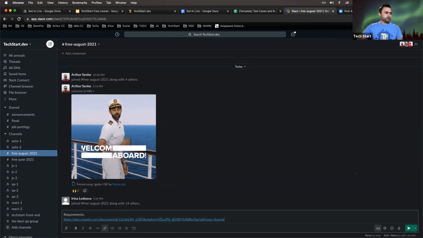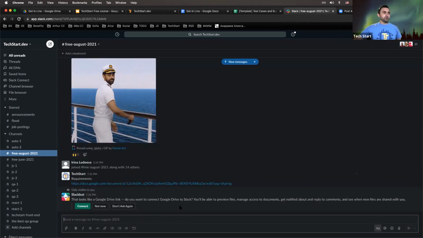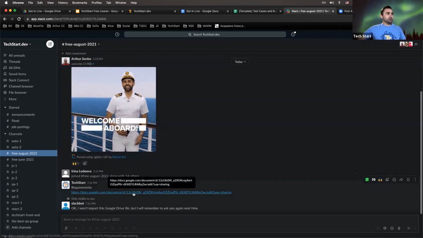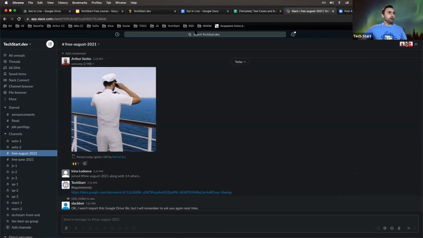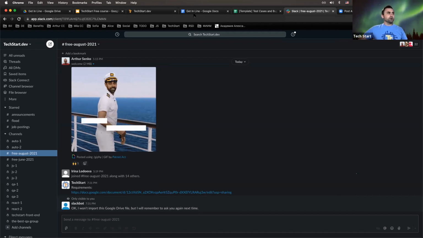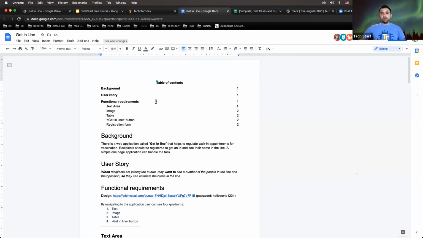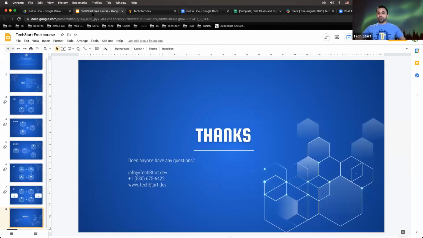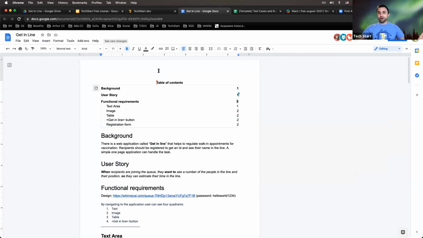this link over here. This is the requirements for our application that we're going to test. You can click on them and open the requirements, and you can start looking at them. We're going to go here and overview them with you. So this is how we're starting the course. The presentation was just to introduce what QA is, but what we're doing right now is the exact requirements for the application we're going to develop. So you start working on the requirements.